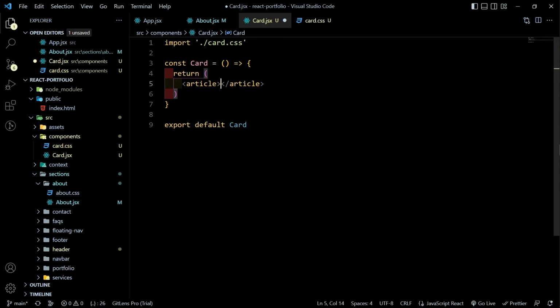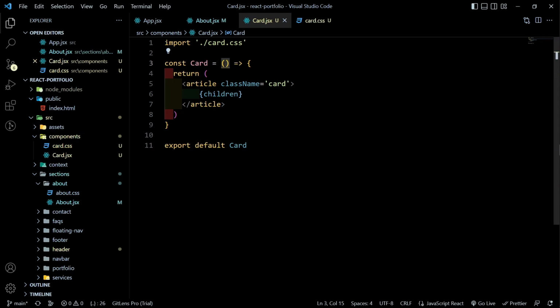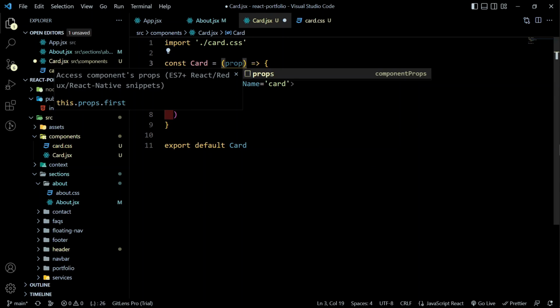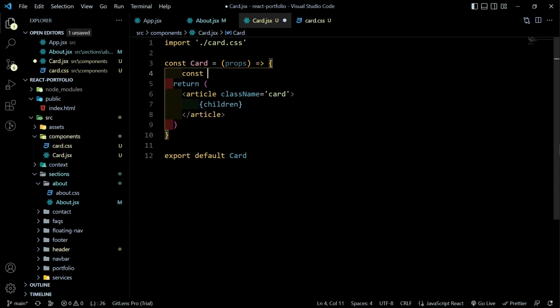Article, and let's give this a class name of card, and all this is going to do is render a children prop. So we should make sure we get the prop. Right away we can get the props and destructure them here, or since we have the props, we can do props.children, which is still going to work.